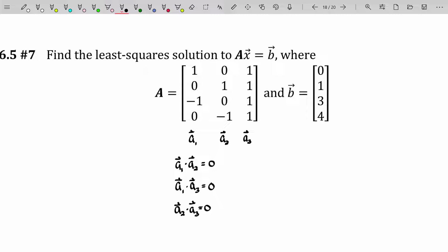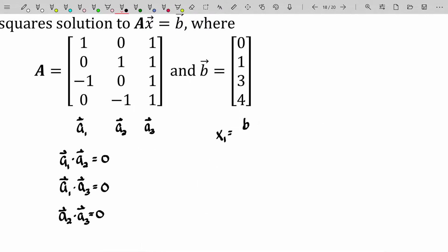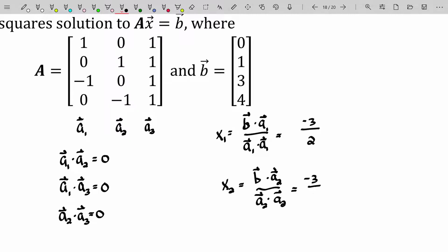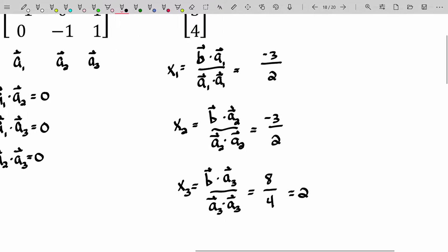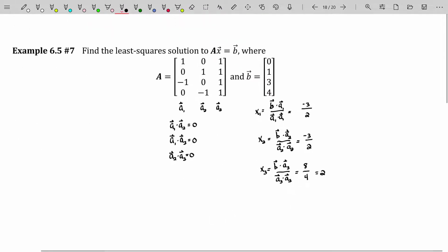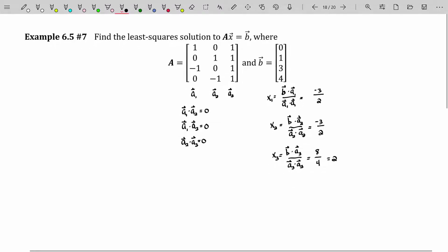You're going to have to do that likely on an exam or something like that. And if you have a very good instructor and they're tricky, they'll give you a matrix with non-orthogonal columns just to mess with you. So don't always assume your columns are orthogonal. Now I'll just repeat what I just did a moment ago. And there we go. Our vector solution for the least squares problem for this larger system is -3/2, 2. Look how quick that goes. Very nice when you have orthogonal columns. It's, again, the end-all be-all. Really, the end-all be-all is orthonormal columns.